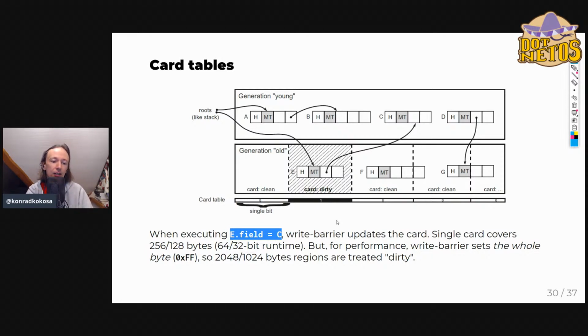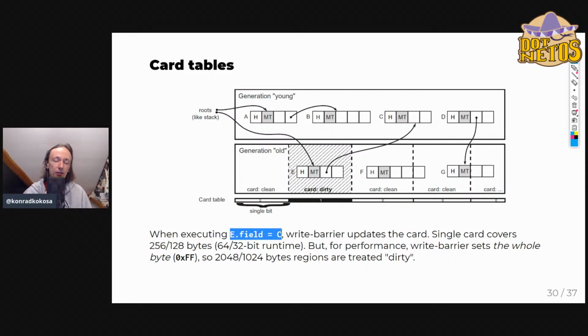And the decision was taken not to set the single bit, but to set the whole byte describing the card table. So we are setting 8 bits in the end. Every such assignment will set not a single bit, but the whole byte, which means the whole region represented by 8 bits, which is 8 cards, which is 2 kilobytes, is now invalidated. 2 kilobytes will be made dirty because we have set such a reference to a younger object.